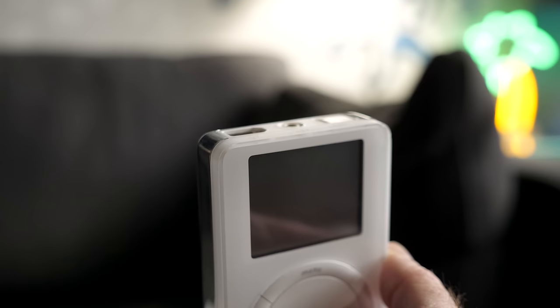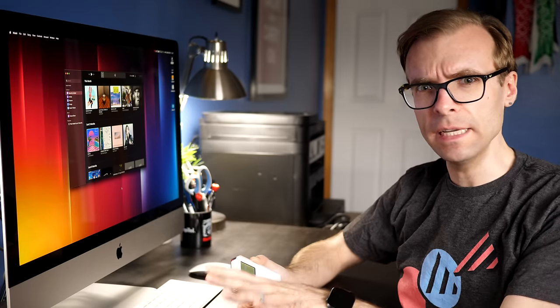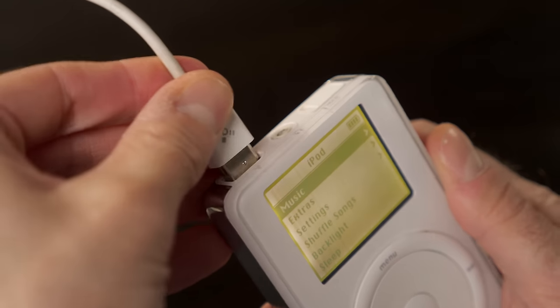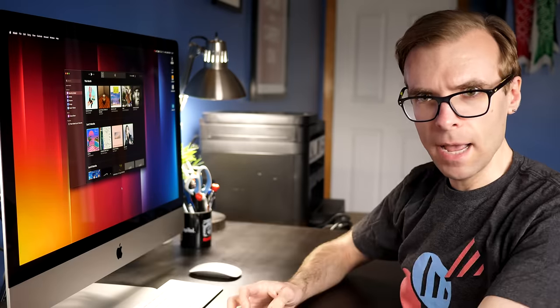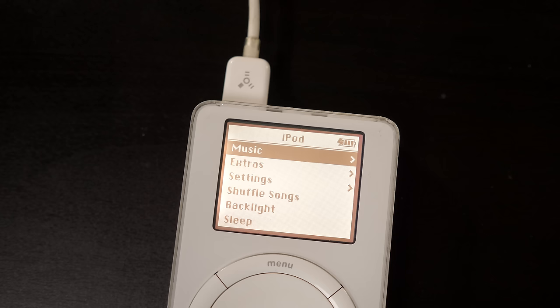I've got that cable adapter mess all hooked up, and I've gone ahead and fully charged the iPod using its external AC adapter, just to be safe. I'm not sure this cabling setup is going to deliver enough current to actually charge one of these if necessary, so to be safe it's fully charged. I've already got Apple Music launched on my machine — it's what replaced iTunes in the latest version of macOS. Let's plug this in and see what we get. I can't imagine that Apple would have included support for the original iPod in later versions of Apple Music. I mean, this thing's almost 20 years old.